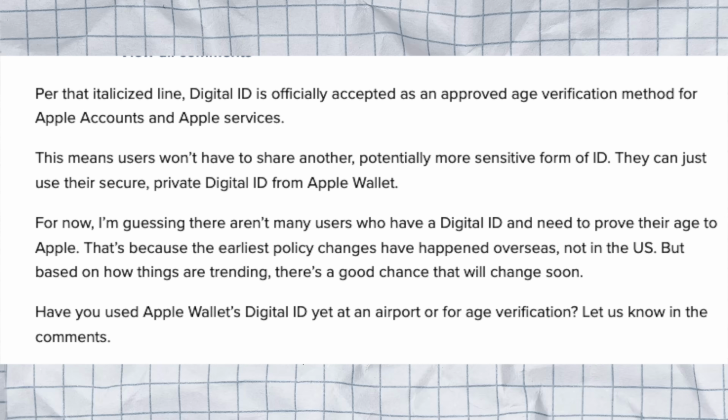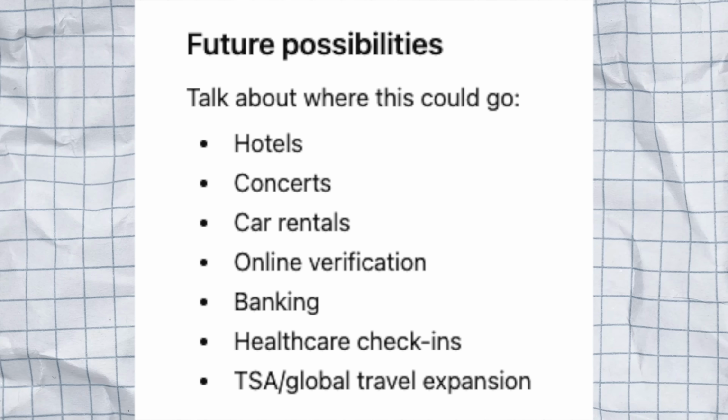But then looking forward, especially for more real-world applications, I mean, think about all the services, goods, and things that you purchase that require some sort of age verification here in the US. So maybe concert tickets, you need to be 18 plus, hotel rooms, you need to be 18 plus, maybe getting a car rental, depending on where you are. Each state has a different rule, and if you're over a certain age, it gets a lot cheaper for insurance purposes, so that's going to be a great one to have. I mean, banking, TSA again, healthcare situations, all these things require some sort of age verification because they need to know if you're an adult or not.